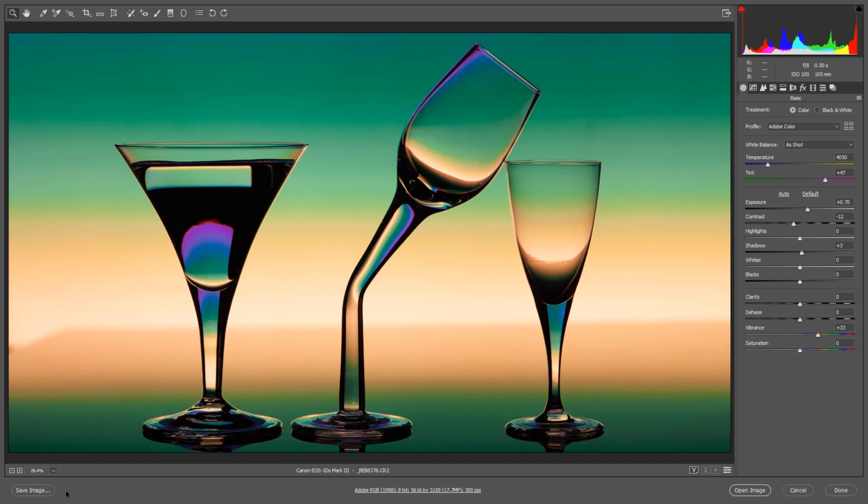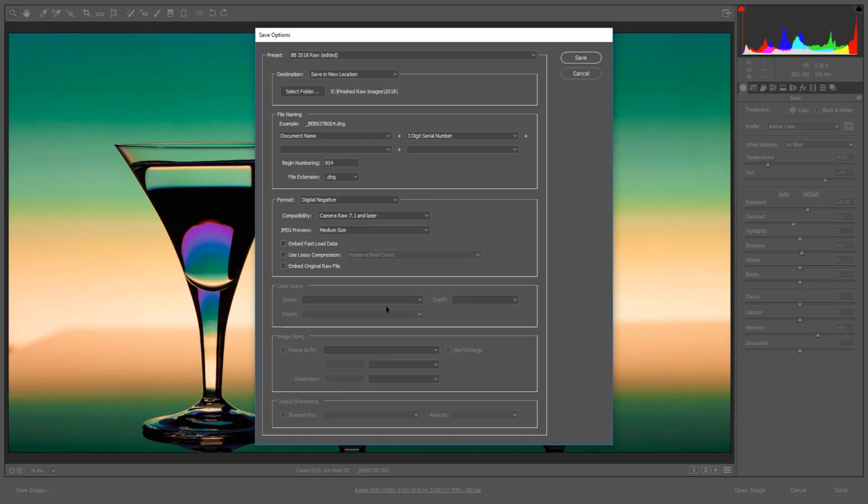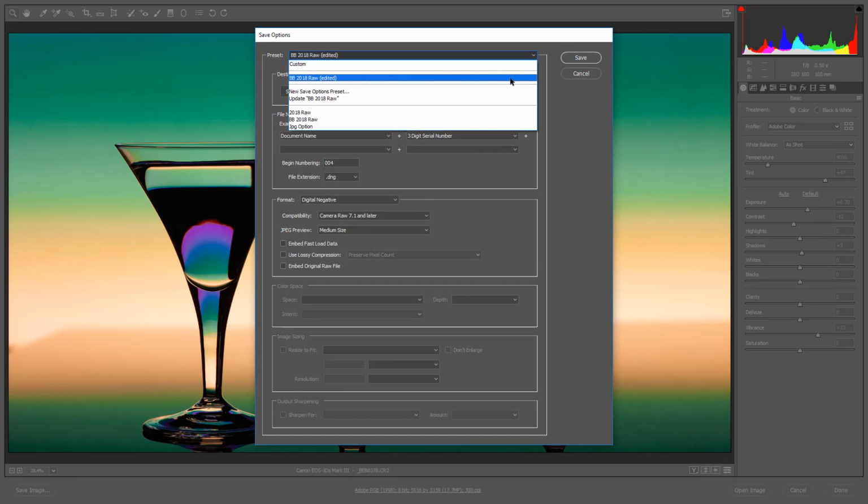Now as you can see with the change of the picture I am ready to save another, but we're going to look at some of those other options that were greyed out. Let's assume that this particular image that's been cropped to 16:9 is destined for a slideshow, and perhaps we need this saved as a JPEG. So I'm going to go to my Save Image option. I'm going to go up here and create a new preset.